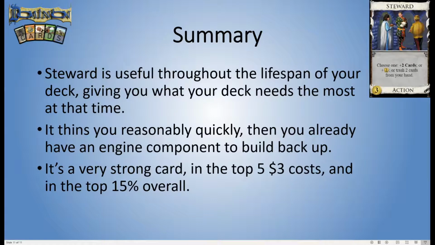It is in the top 15% of all Kingdom cards at the moment, is the community thought about it, and that's pretty good for a 3-cost card. It's also in the top 5 3-cost cards. Now, it's not better than, say, Masquerade in Intrigue. You know, Masquerade is exceptional. Same for Chapel. These are 2 very, very good trash cards, and Steward can't beat them, but those 2 are exceptionally good. But having said that, Steward still being in the top 5, that's really a signifier of just how strong this card is. That flexibility is really, really useful in this case.